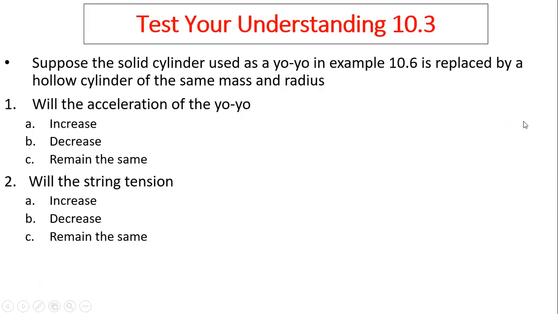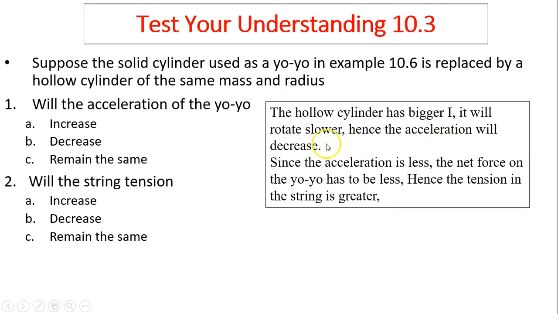Test your understanding: Suppose the solid cylinder in the yoyo is replaced by a hollow cylinder of the same mass and radius. Will the acceleration of the yoyo increase, decrease, or remain the same? How about the tension in the string? The hollow cylinder has a bigger moment of inertia I. A bigger I means the cylinder rotates slower — just as a bigger mass accelerates less. Hence the acceleration will decrease. Since acceleration is less, the net force must be less, which means the tension in the string must be more. So the answer is: acceleration decreases (b) and tension increases (a).